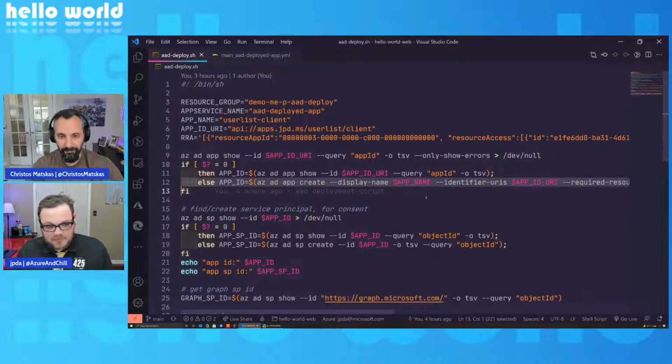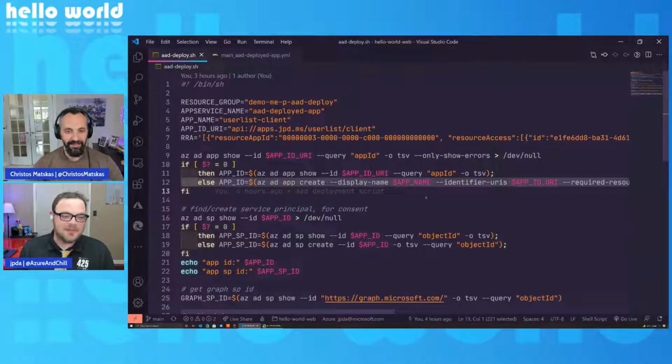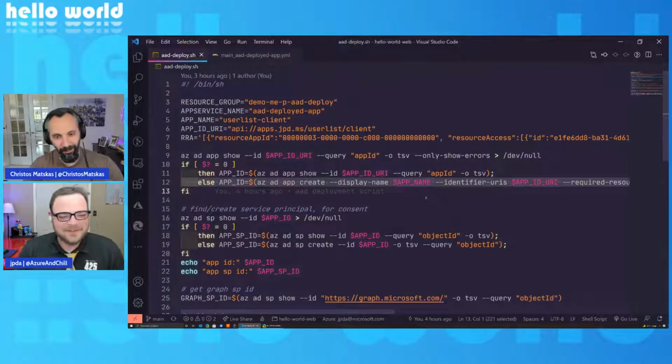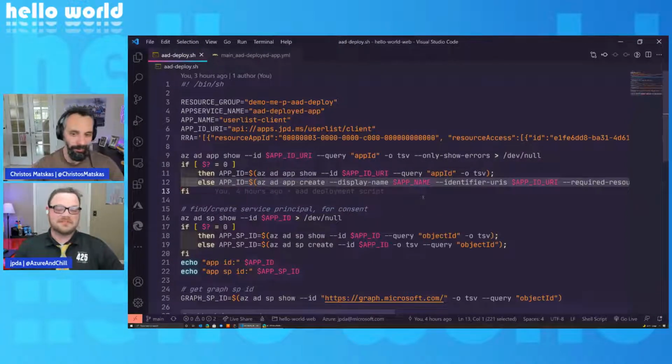There are tons of different SDKs available in all sorts of different languages, .NET and Java and JavaScript, everything you can think of. Or you can just make raw HTTP calls. And I'm a little on team HTTP. I like to just make HTTP calls because I'm not super bright, and figuring out an SDK is just more work. I'm going to ask that: are you team REST API or are you team SDK? Let us know in the chat or in the conversation, or let us know on Twitter. Whatever. This feels like a Twitter poll.